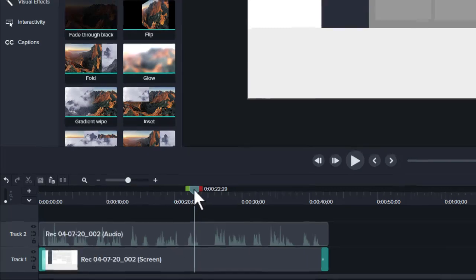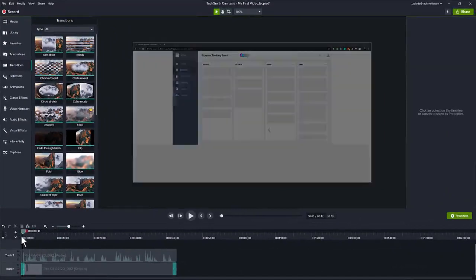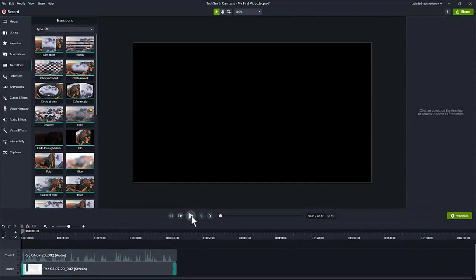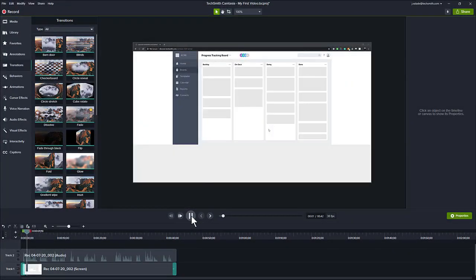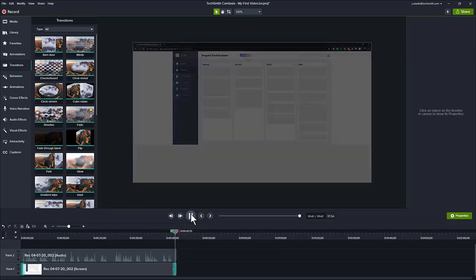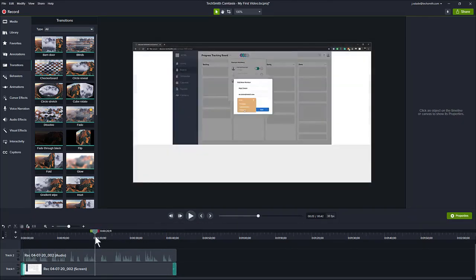And I can check that by bringing my playhead back to the beginning of the video and hitting play. Hello, let's walk through. Beautiful fade in, and then if we place the playhead at the end, we will see it fade out. And thanks for watching. So just like that, we made a couple of quick edits that add a little bit of polish to your video with very limited effort.